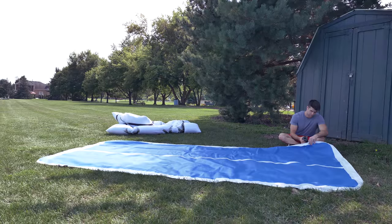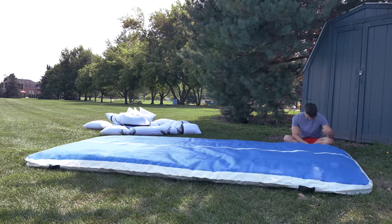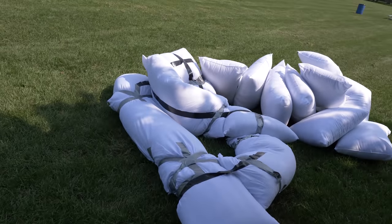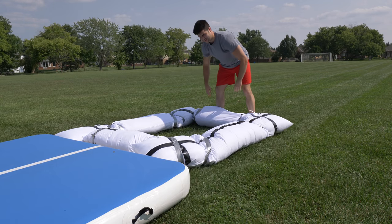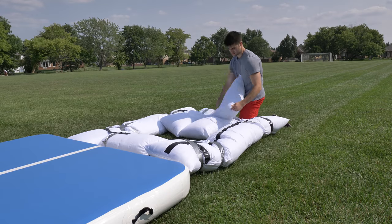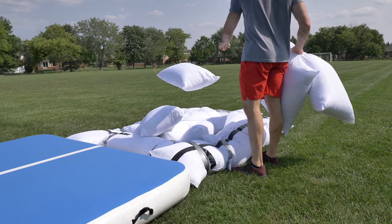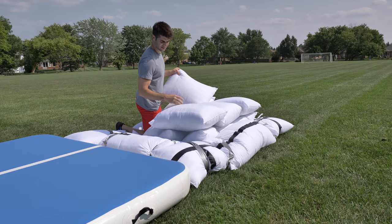Maybe we'll put it on the AirTrack, but let's pack it in the car, take it to the park, and then we're gonna do some flips on this. Now I've got our detachable pillow pad set up right here. Looks a lot smaller when it's outside. It's actually pretty soft. Well, this is a cool shot.